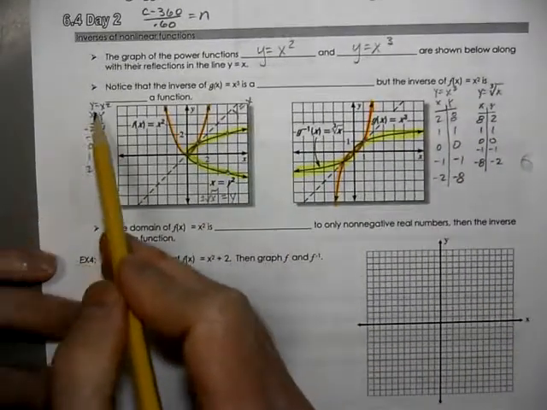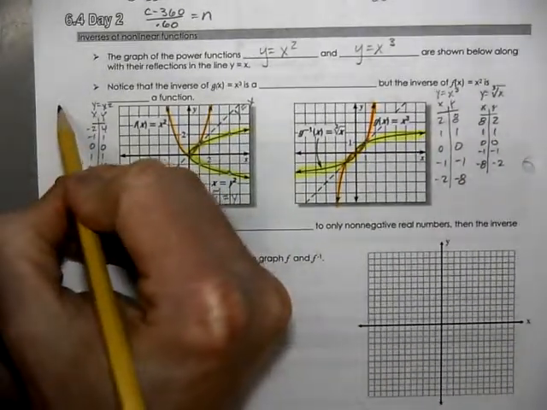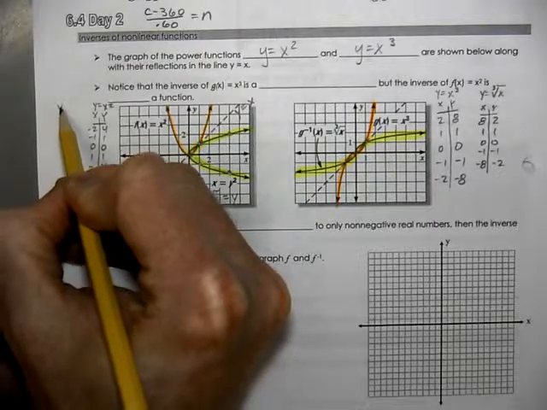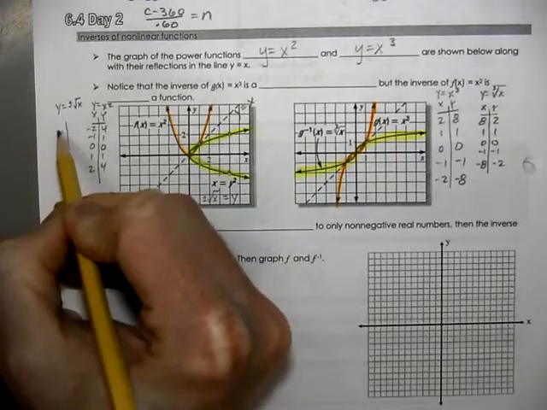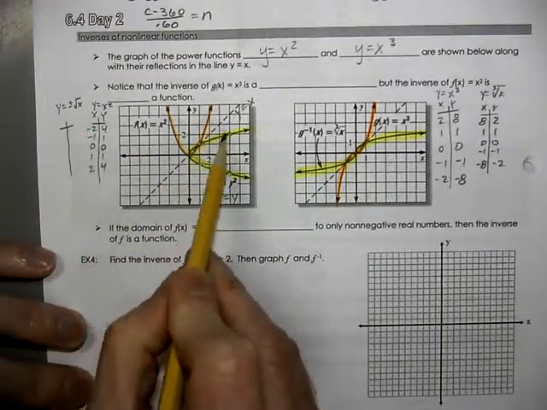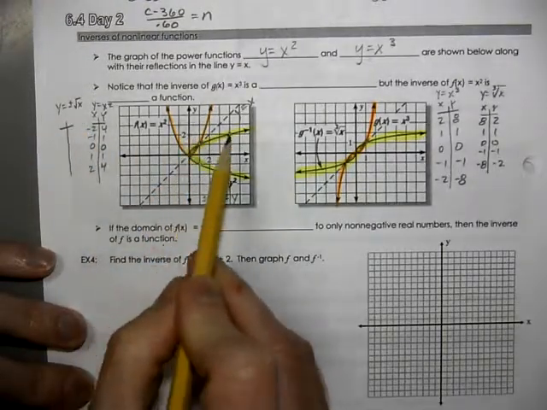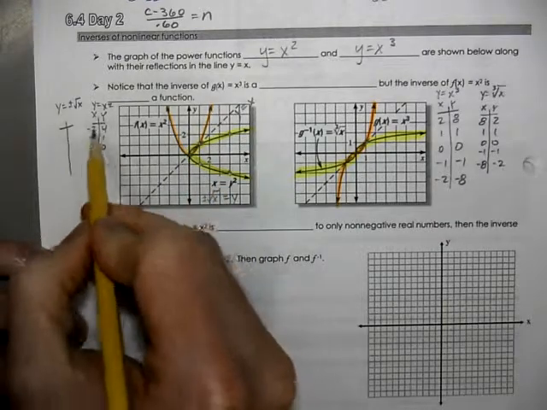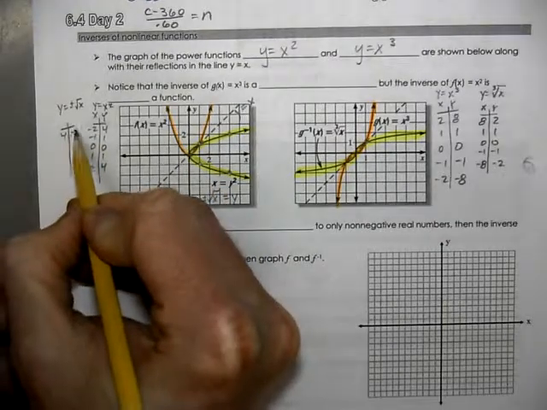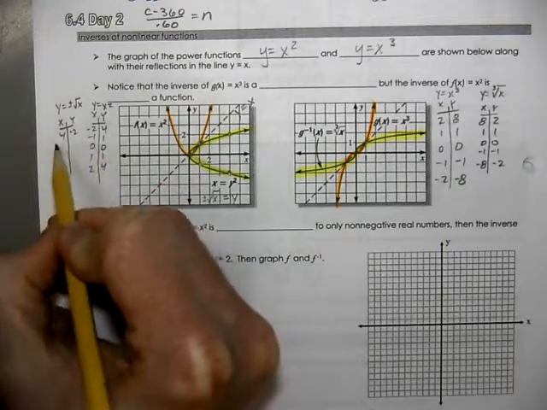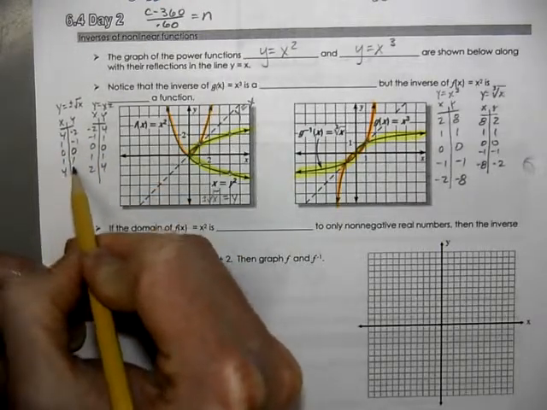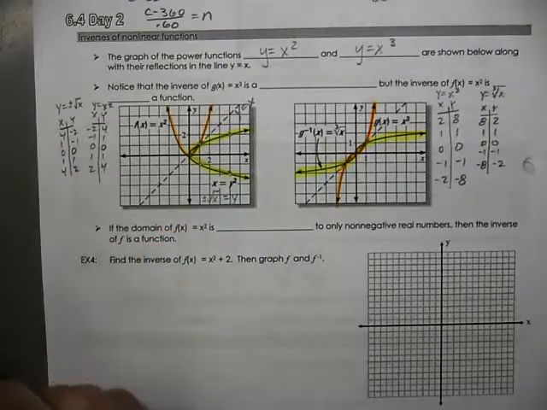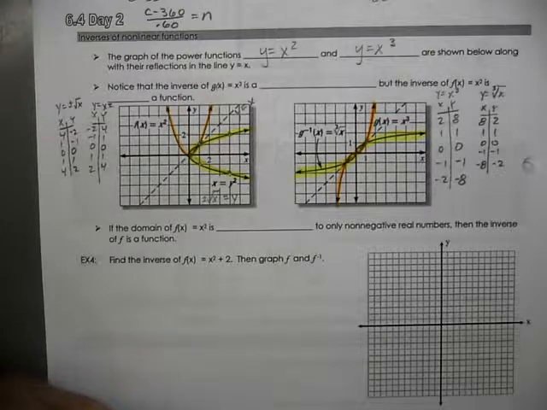On this graph we showed the original. The inverse graph which would be y equals plus or minus the square root of x. That could be found either by doing the reflections, like I showed you the points, or we could take all these coordinates and just switch them. And then you could plot those points. Two different ways to figure out the coordinates of an inverse.